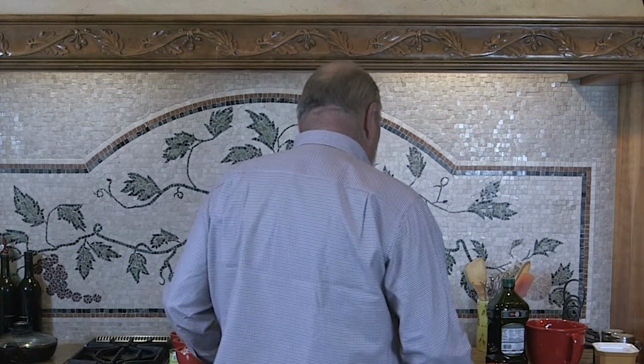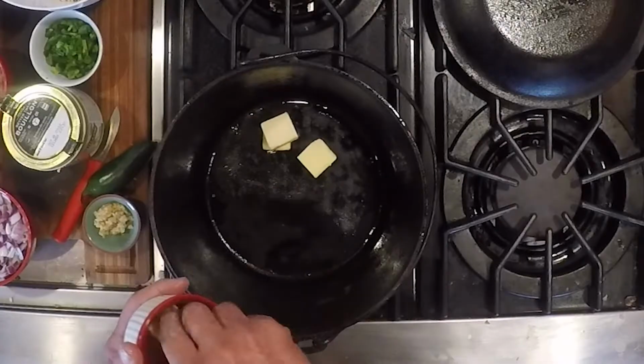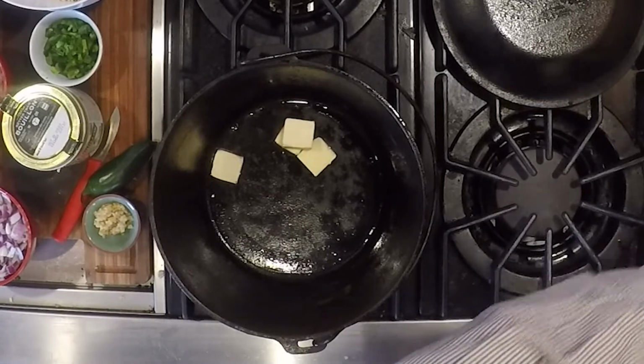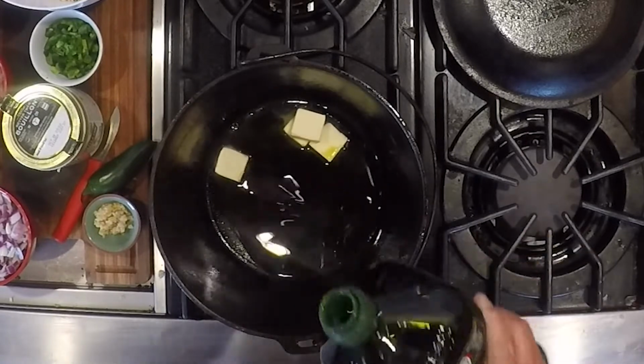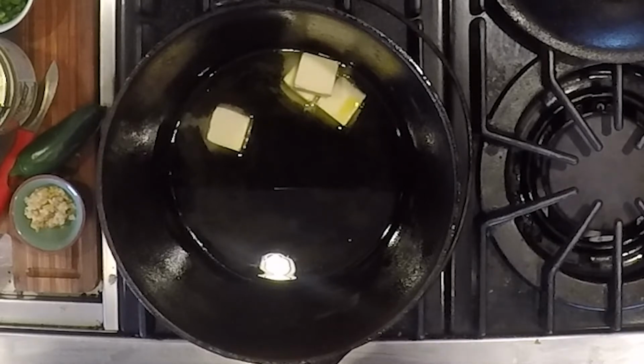Okay, so first of all, let's put the butter in with a little olive oil. I like to mix these two things together because it kind of gives it a little flavor, and the olive oil will keep the butter from getting too brown.